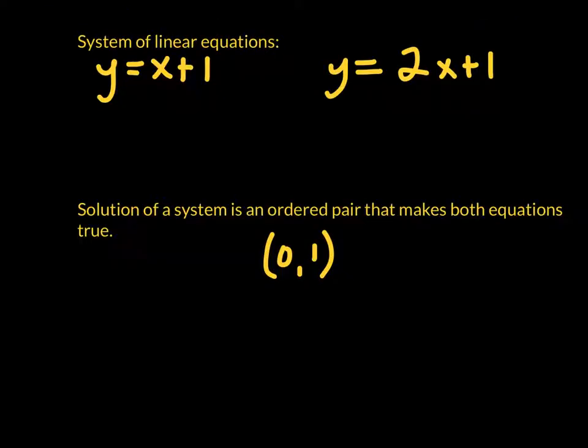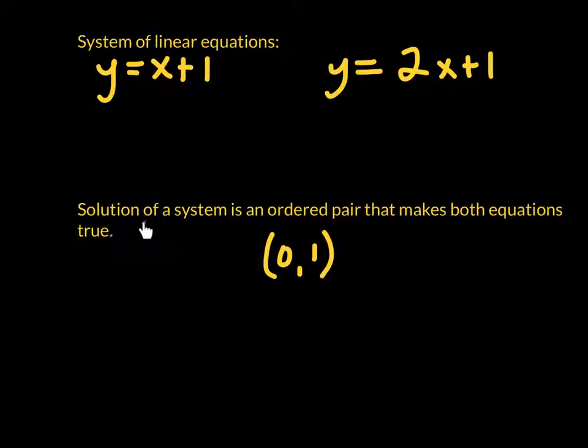All right, we got two words that we need to go over really fast. A system of linear equations is our first term that we need to know. We know that this is a linear equation, and a linear equation is an equation that when you graph it, it'll be in a straight line, remember? So here's one linear equation. Here's another linear equation. And because we have at least two, we call it a system of linear equations.